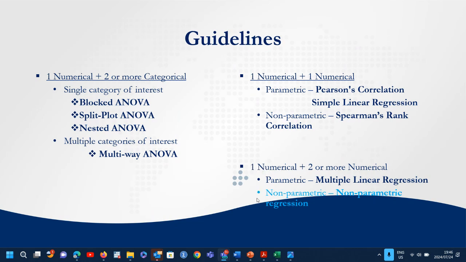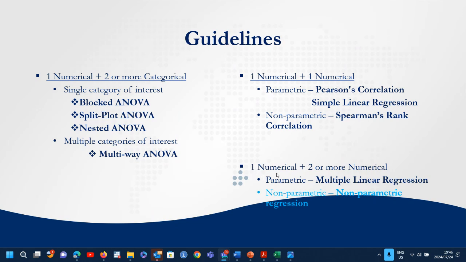Let's stick to this side. If you have one dependent numeric variable, when it's a correlation, mostly it works whether or not they have a role of being dependent or independent. You're just looking at a correlation. But when you're doing a simple linear regression, one of them will have to be a dependent, and one of them will have to be an independent. Because it's one to one, it's easy.